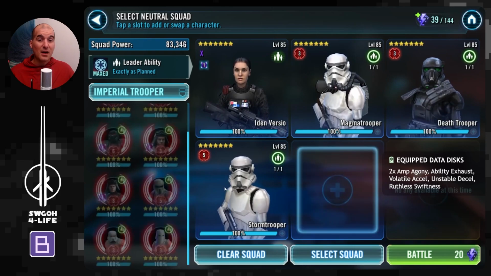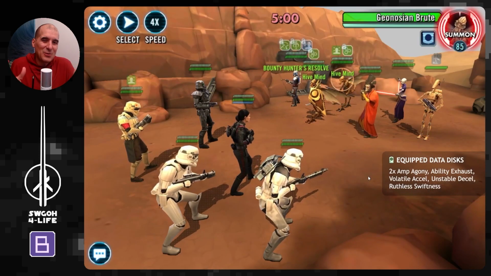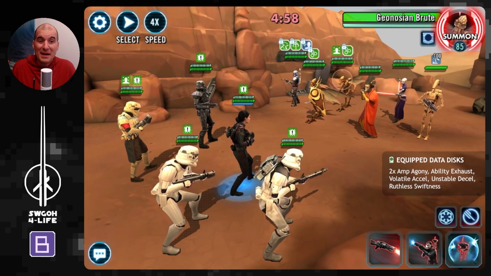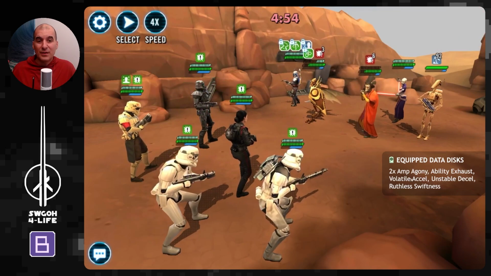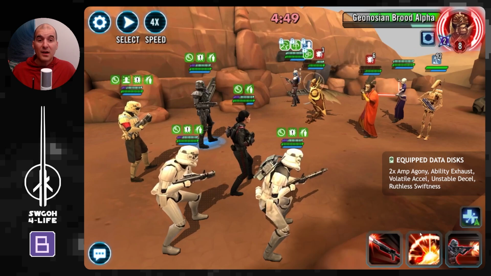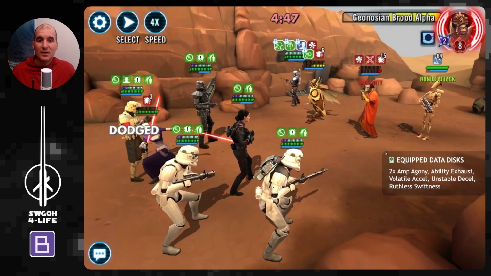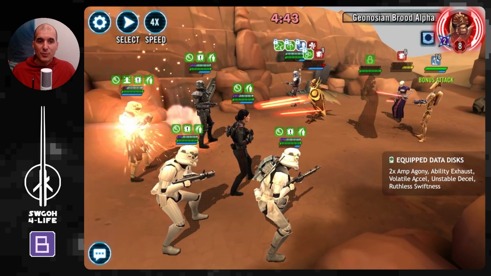Another team, Iden, even at low gear, works well. But again, if Django one-shots her at low gear, it's very likely she's not coming back. So it's something that may happen. For this one, you will definitely need a Ruthless Swiftness data disk, so this gives you lots of bonus turn meter when you take out the first enemy, and then you can go ahead and increase cooldowns, push back turn meter with the Magma Trooper.